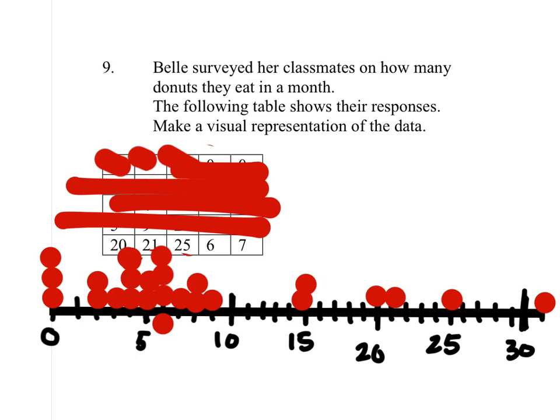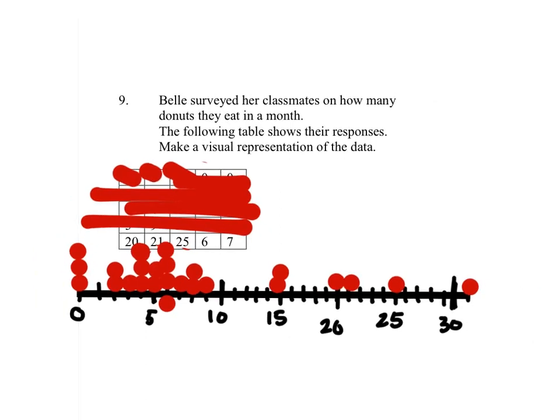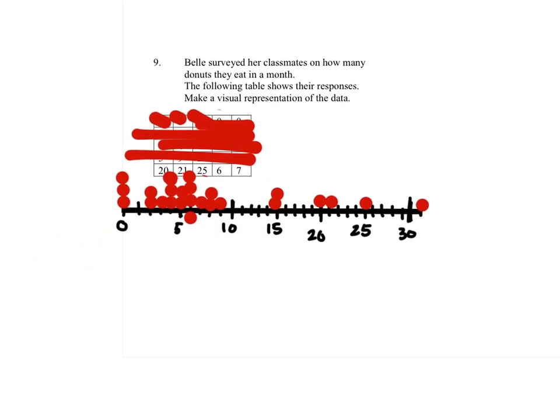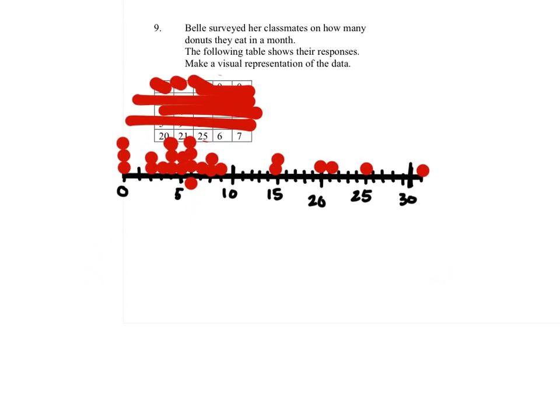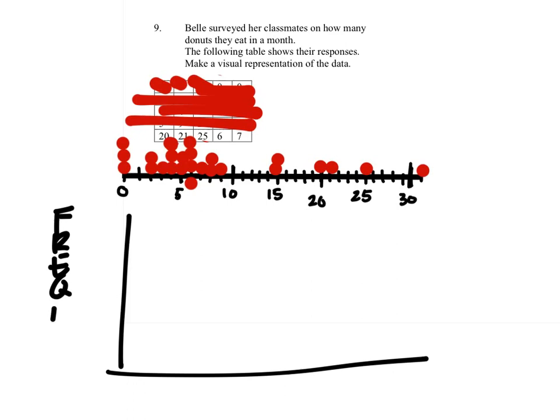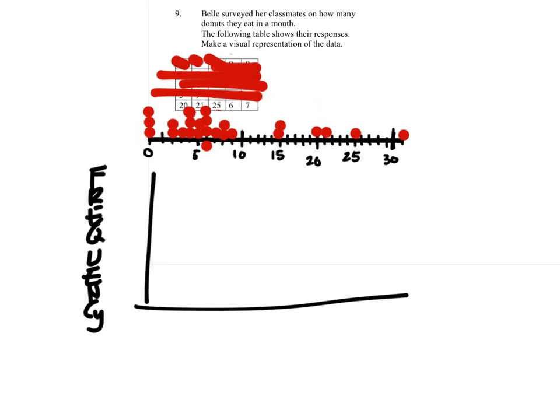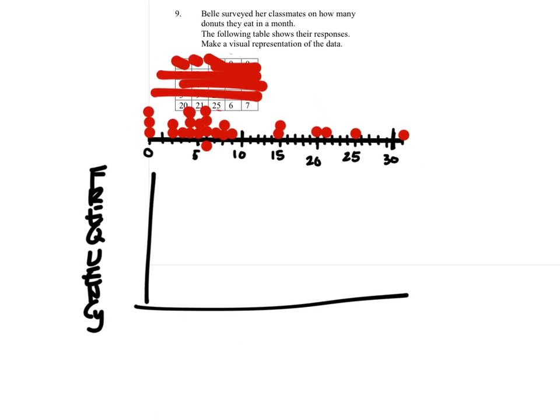Now, if you did have a histogram, which you could have done, this is what you could have done. So we would have made a 2-axis where the y-axis is always frequency. And the x-axis would be those same numbers, but we got the ranges on it, so this one right here would be 0 through 5. Then the next one would be 6 through 10, then 11 through 15.